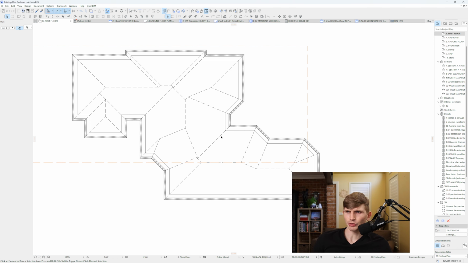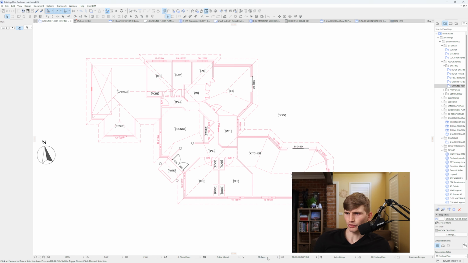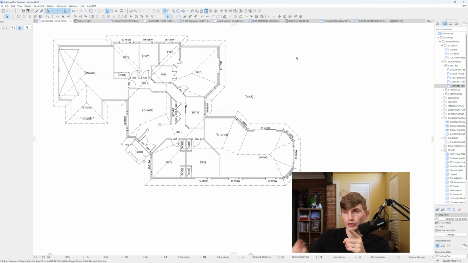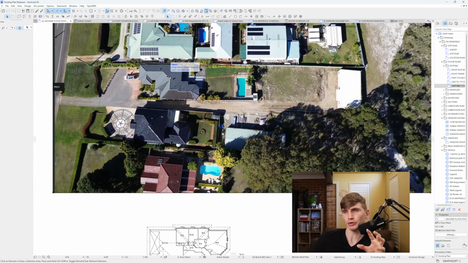But if we go back into 2D and then back to our floor plan itself, ground floor existing, I'll just change these pens so that they're not as much of an eyesore. There we go. If we look at the roof lines over here at the moment and compare them to an aerial shot that the real estate captured, we're going to notice a few differences. These dashed lines here, where the roof juts out, aren't actually on the real building. And this is where having an aerial shot can make such a massive difference.